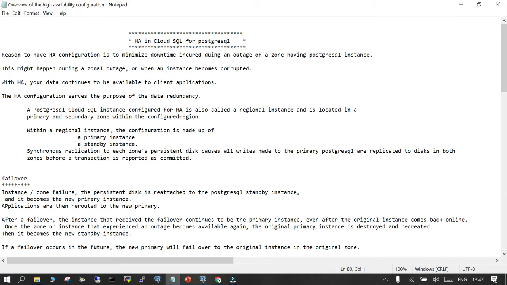If there is an alternate zone where you have created your PostgreSQL instance for high availability, then the failover, which is automated and taken care of by Cloud SQL, will fail over the instance to the other zone where it is available. So that's the reason why we need high availability.